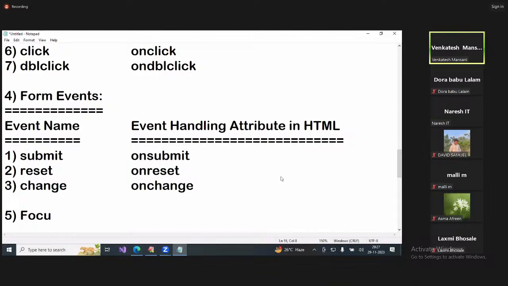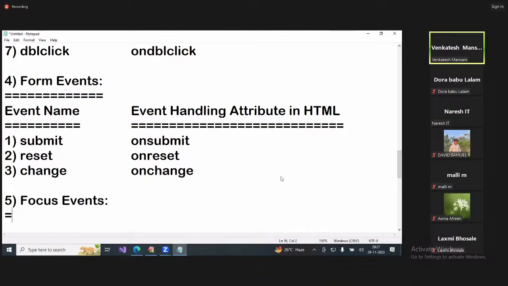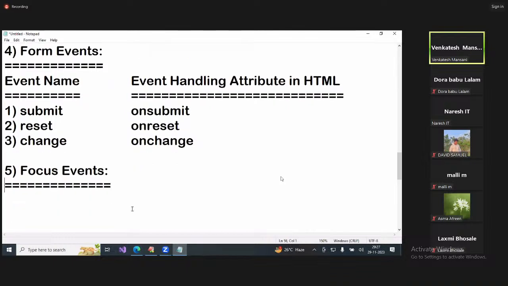Focus events. I have to explain with examples.